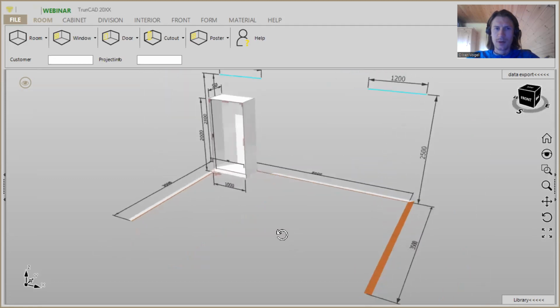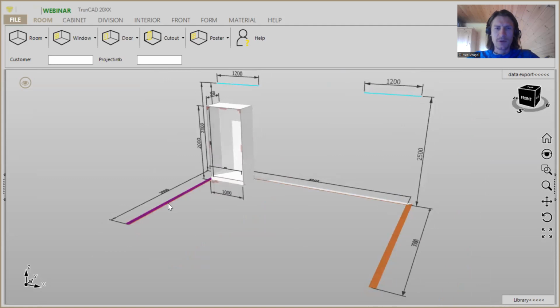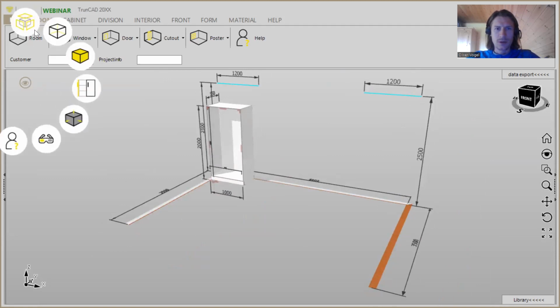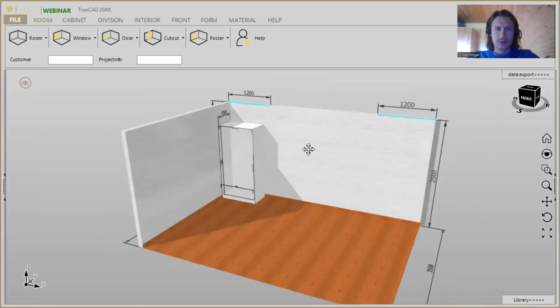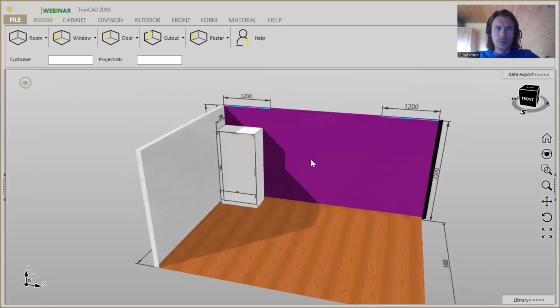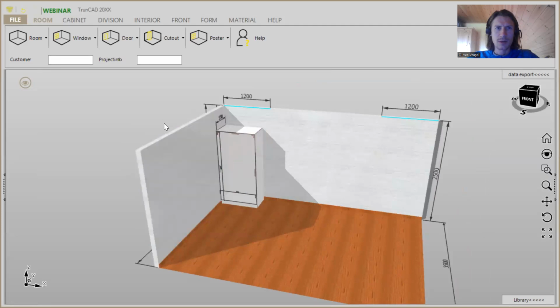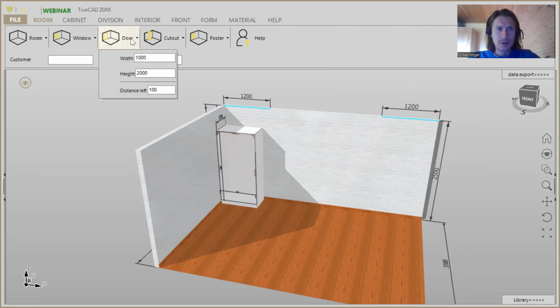And now we start. First of all, we can turn on the room to set our window and door as well as a cutout. Let's start with the door.